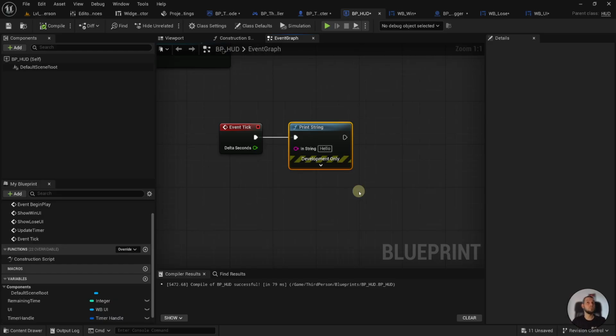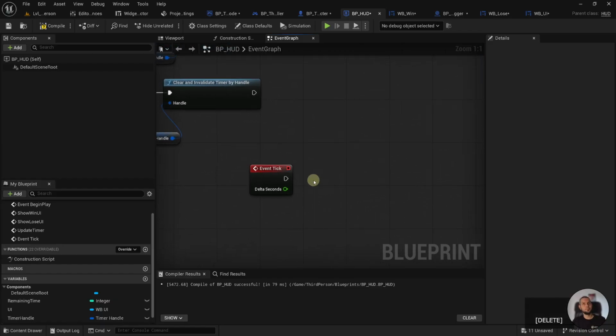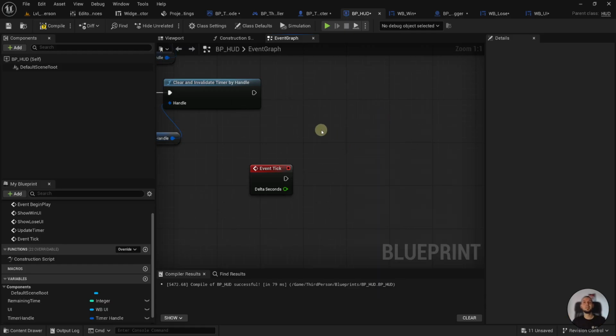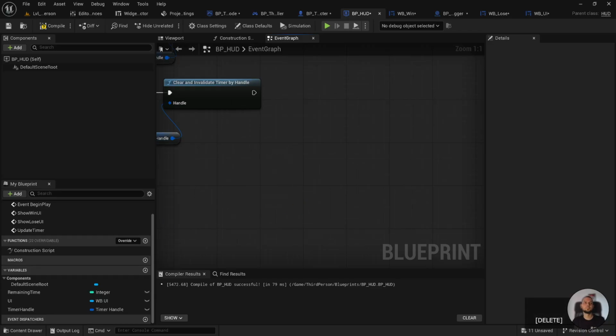This is a very powerful thing, but with great power comes a bit of responsibility. So although you should use tick whenever you need it, be mindful to not overload the tick. Don't put a ton of complex events here because this will affect your performance.